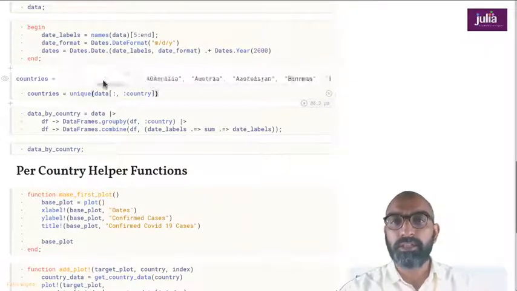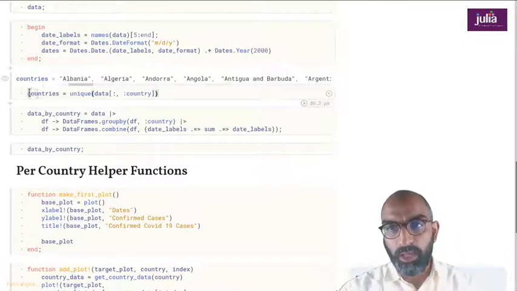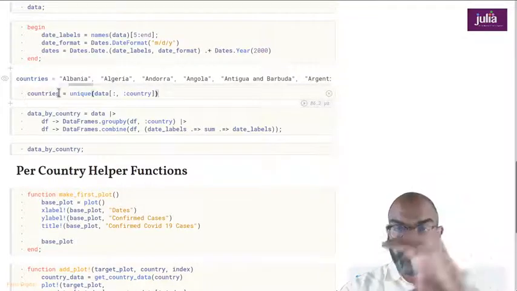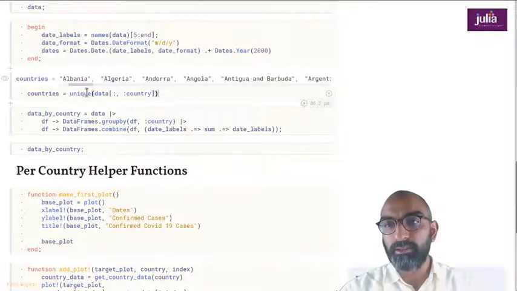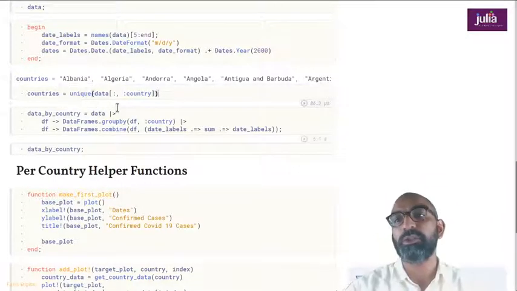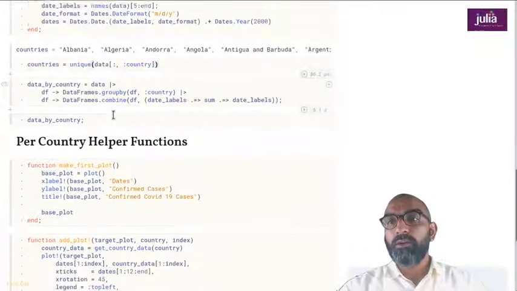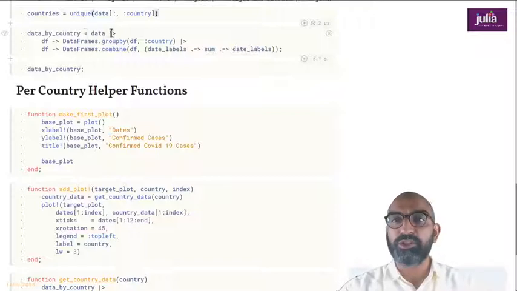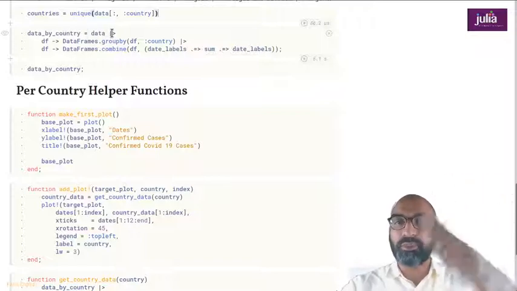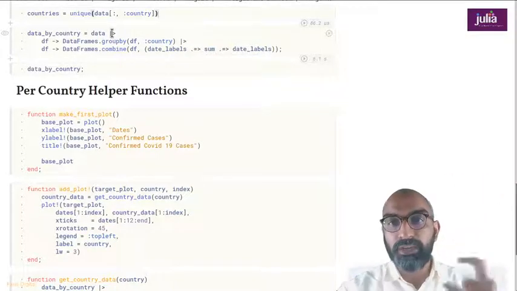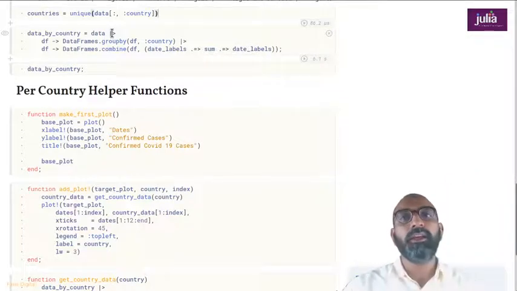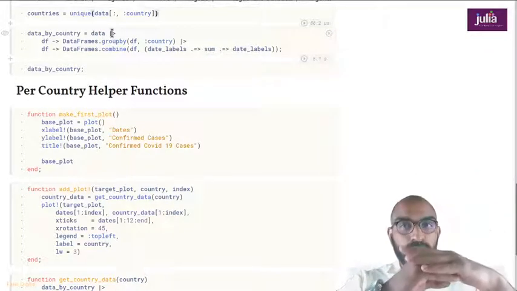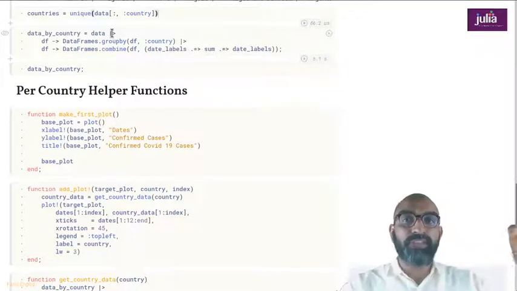So we see the bunch of countries. We need that for our menu, so that we can select which country we use. All right. Now to the selection of, to the grouping and summing. For each country, we need to sum all available rows so that we have only one total per day.